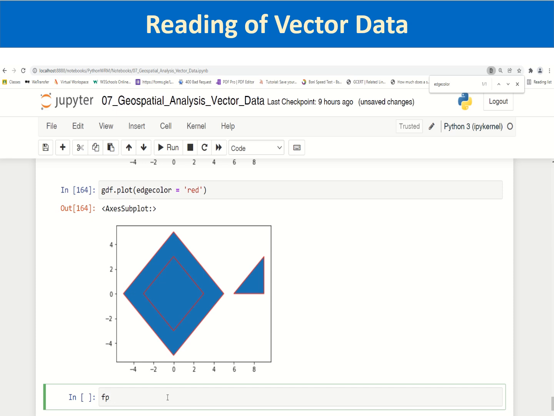So fp is, now before creating the file path, let us also import pathlib and os.